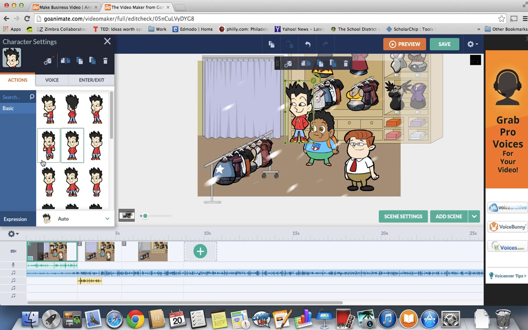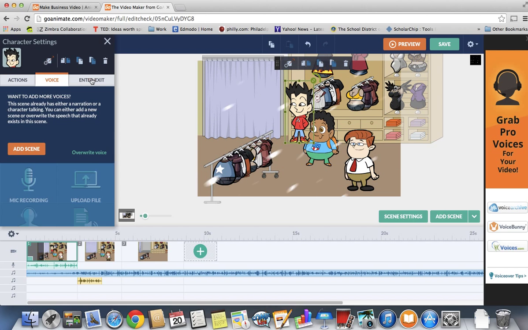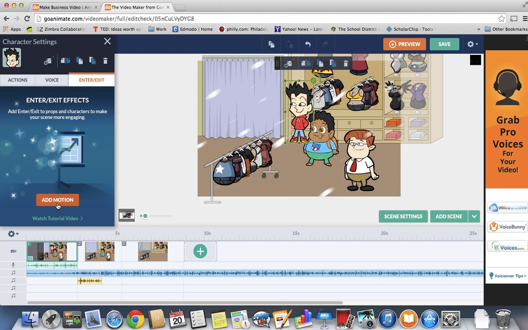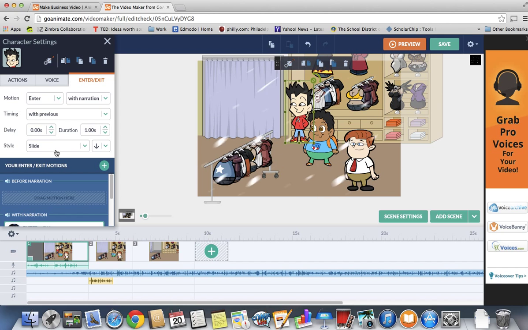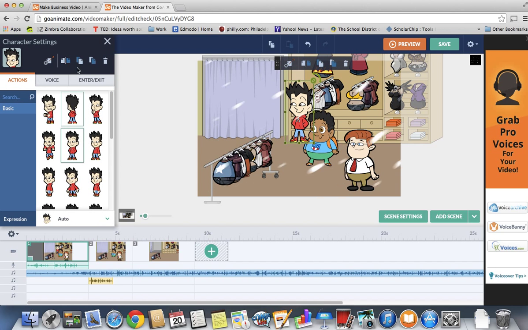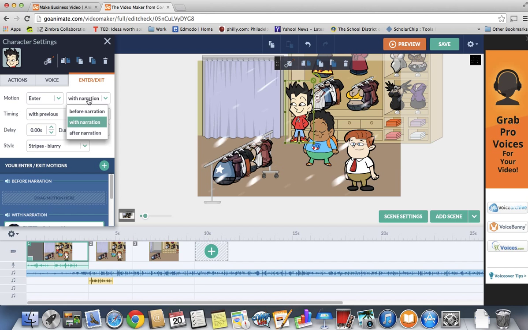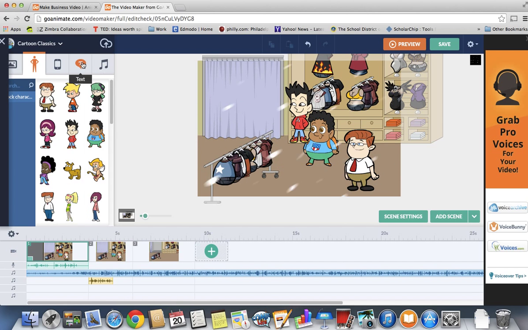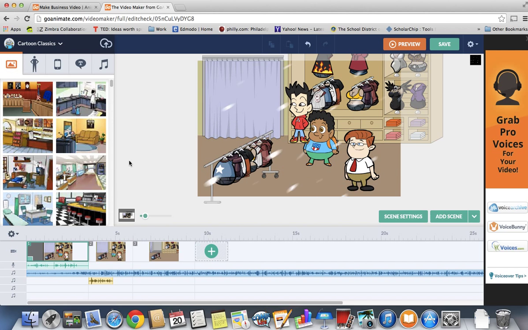Okay? So once again, you have to play around with it. Once you play around with it, you can enter effects. You can add emotions to the characters when they come in. I mean, blurry. You can do anything you want. You can actually time when he comes in, when they exit, etc., etc. And you can basically program everything about them. And that includes the background as well.